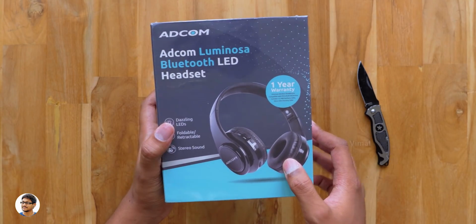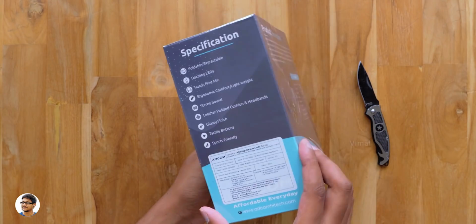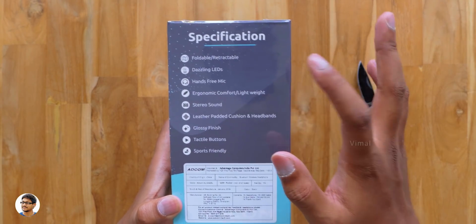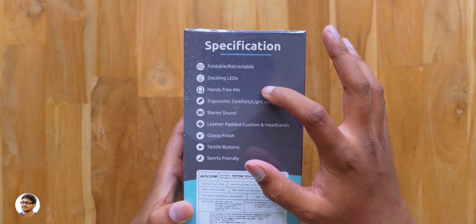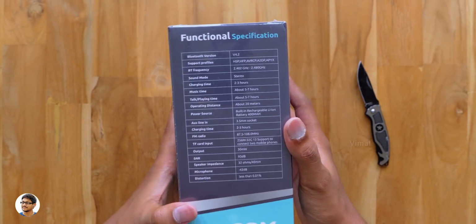So the headphones come in this sort of box packing and has some features mentioned over here. They've got dazzling LEDs, have a foldable design and offer stereo sound. Alright, let's see what else is written on the box packing. Looks like we've got the features of the product here. Let's check them out. They've got a compact foldable design, has built-in microphone, are quite lightweight and have leather padded cushions. Going on the other side, we've got the specs of the headphones.